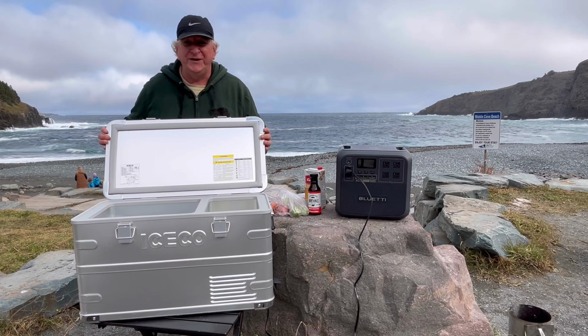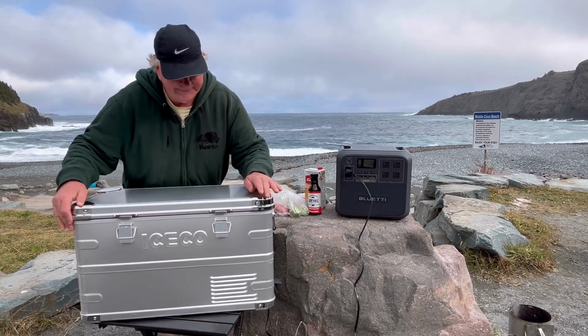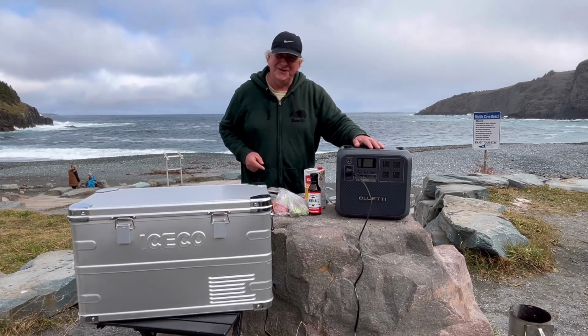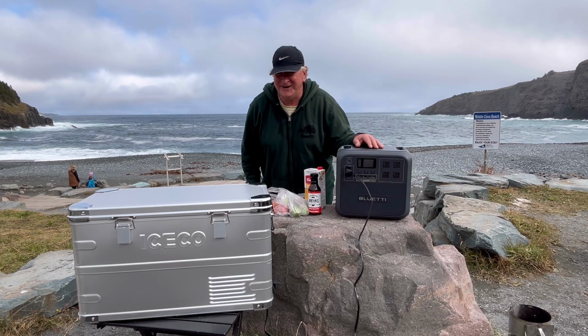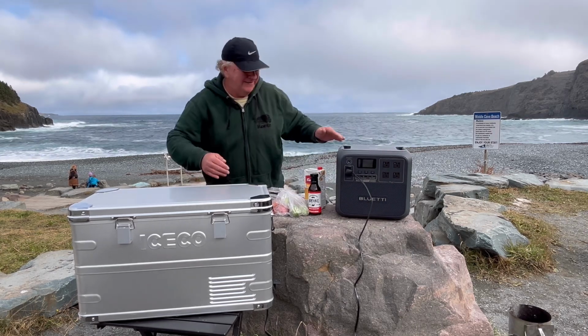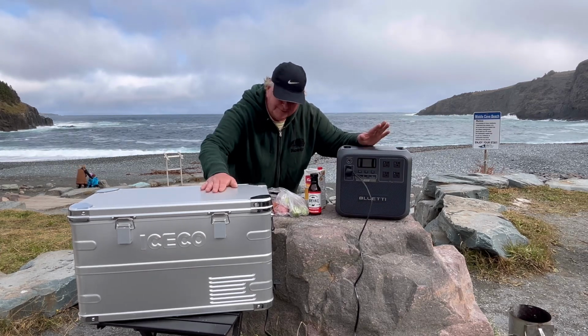Oh, I love my fridge. But we'll do another review on that later on. So guys, let's get cooking. Cooking the Willie way. I'm hungry. What a perfect duo: Bluetti meets ICECO.